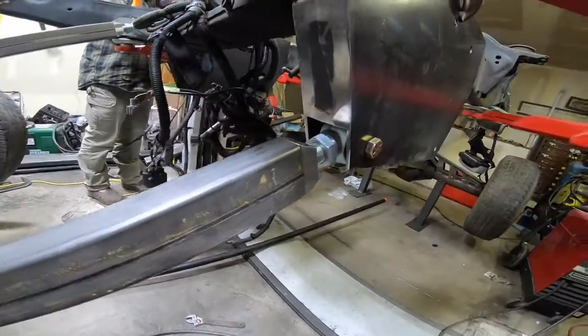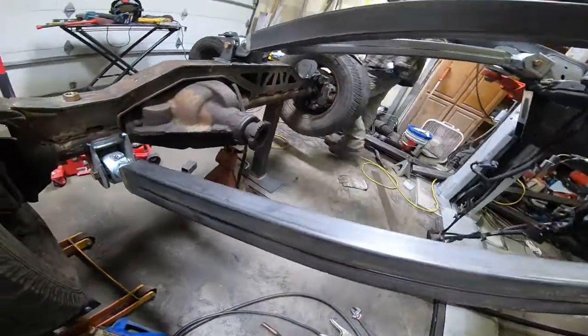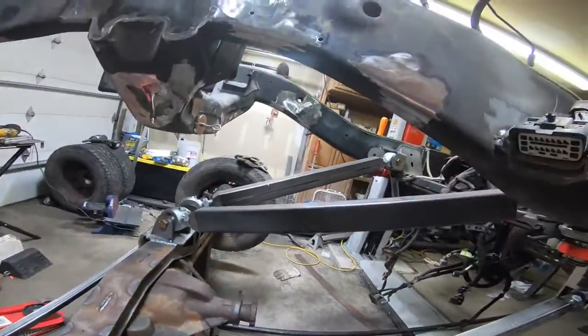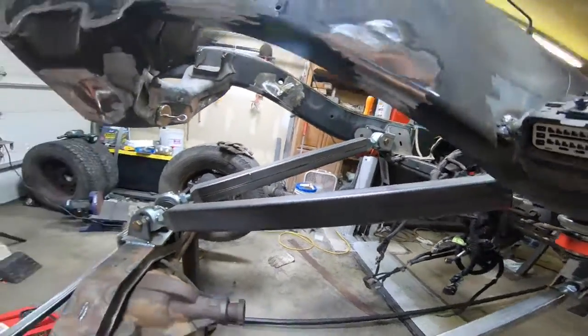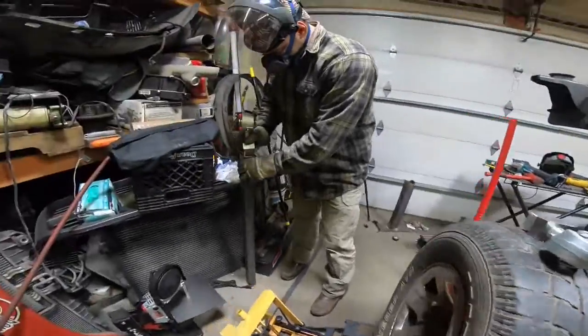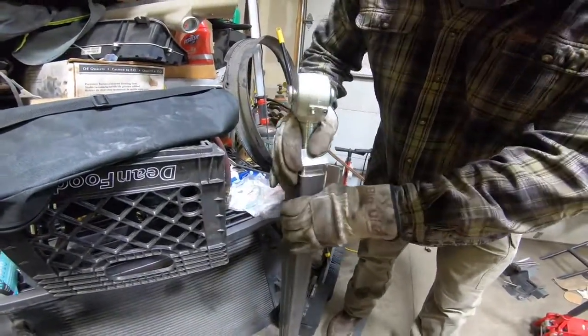So here we have the lower link arm set up, and then our triangulated. So we're going to keep plugging away. Here we're putting together one of our link arms.